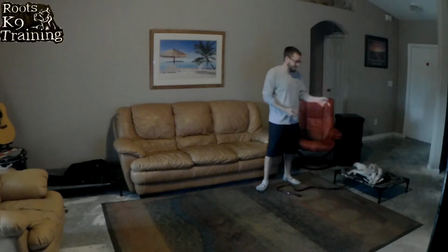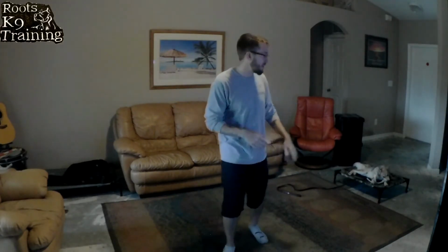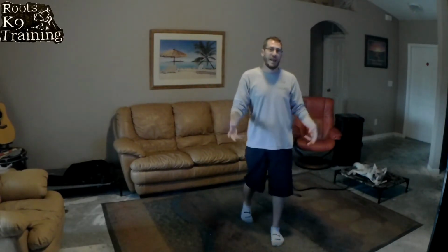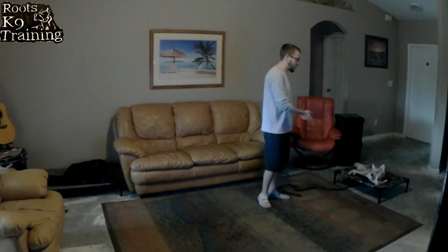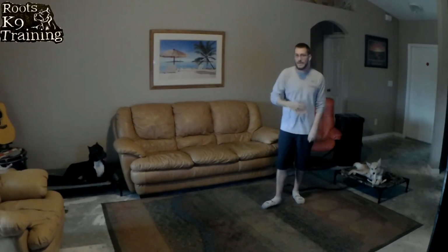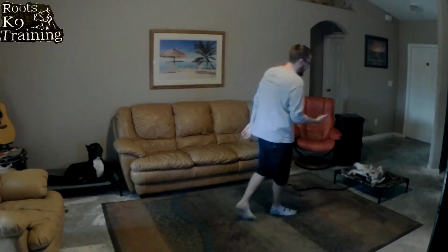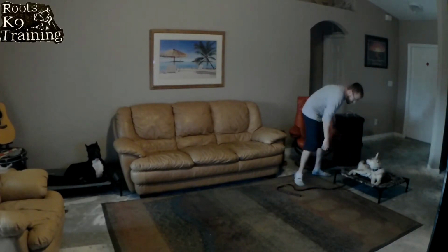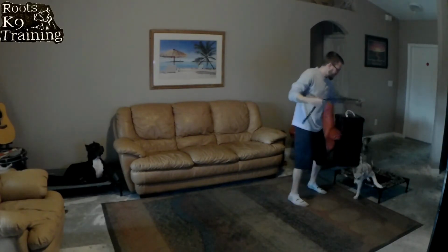So you can see he's very content with the bone. They don't need a bunch of other toys. They really only need that, maybe a ball to play fetch with, something like that. But that's a training tool. It's not something we just give them and leave around the house. There's nothing we just leave around the house for him. I give him the bone when I want him to have it, and then I take it away when I need to. Like right now, if I want him to start doing some obedient stuff, take the bone away. Place. No, place.